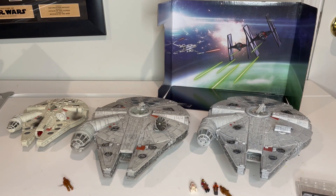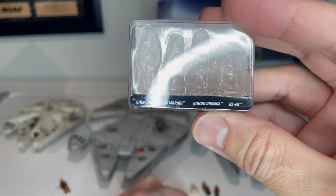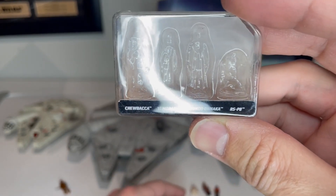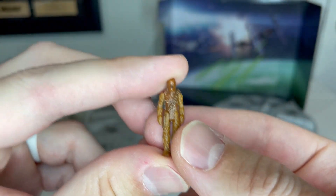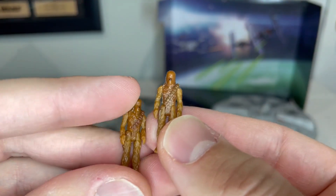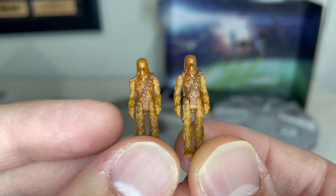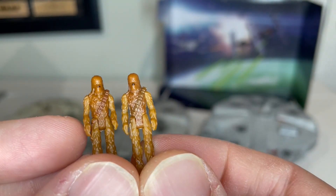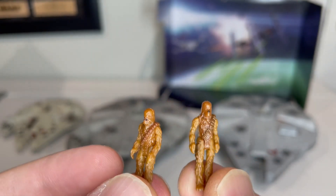Now let's take a look at the figures. Here's the little figure pack that comes in — you get Chewbacca, Mirati, Hondo, and R5-P8. Here is the Chewbacca. Comparing to the Chewbacca in the standard version, they're pretty much the same. There might be a slightly darker hue on the Galaxy's Edge one, maybe a little darker paint on the belt, but generally the same sculpt.